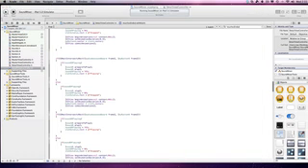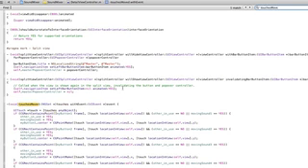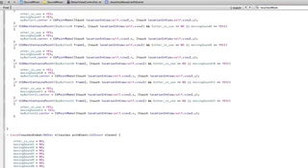Now, since we're going to be moving the icon, we need to look at touches changed. Or I'm sorry, touches moved. So let's look for touches moved. And so now, what we need to do is basically, if we come down right below here, we need to say if the button is intersecting with the frame and the button is being touched by our finger, then we need to adjust the volume as we see fit.